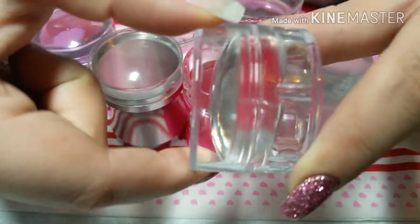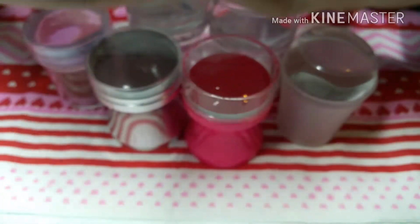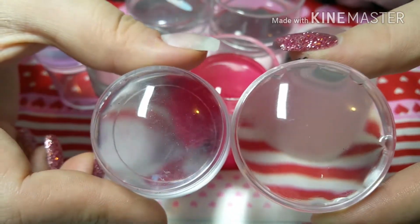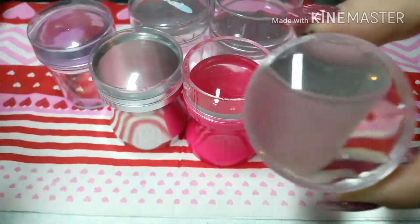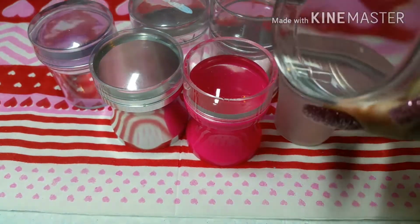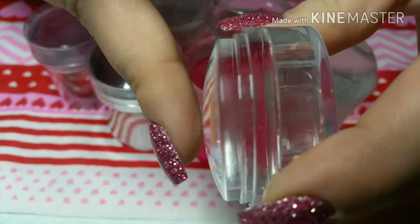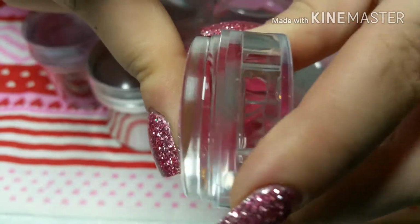And then this one wasn't in my last video because I just got it the other day, but it is definitely amazing. It is a little bit bigger than this one. Quite a bit bigger. This one is awesome. I actually just did a review on this video. I believe I uploaded it yesterday if you guys want to check it out.